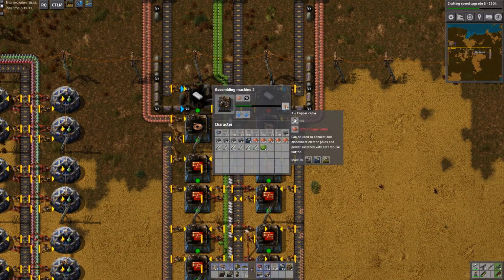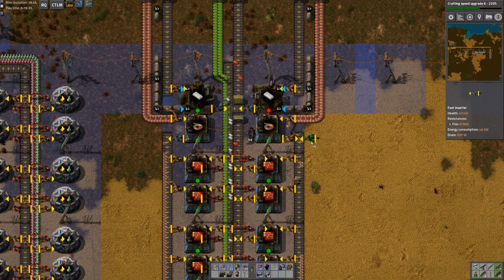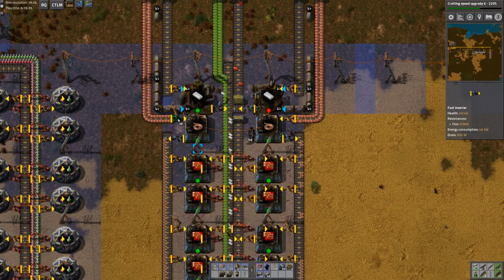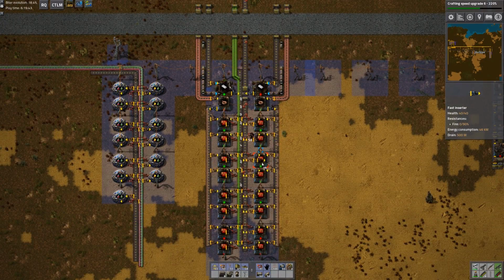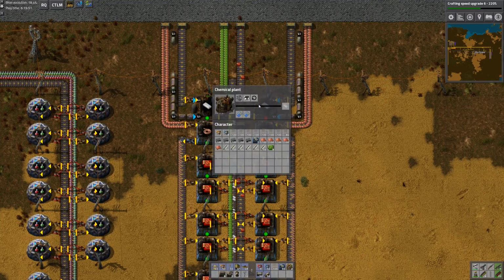Wait a minute. Well, yellows are fine, but I think I'm going to go ahead and add a fast inserter out. Do I need one going in as well? Possibly.